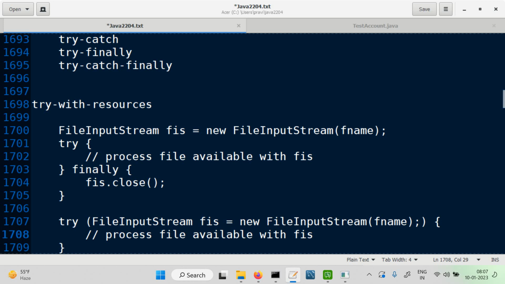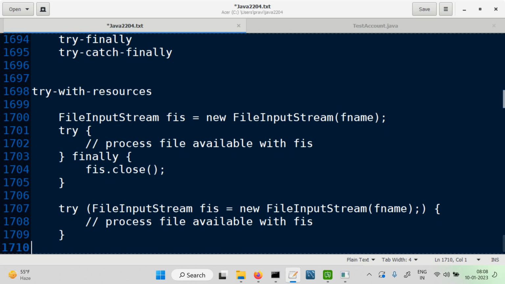All these resource objects are available for use within the try block, and then we don't put anything more. We don't say finally. There's no need of finally or anything further. Of course, if you want to handle some error conditions, you can write your catch blocks. This is a try with no catch or finally, and it is still fine. This we call try with resources.